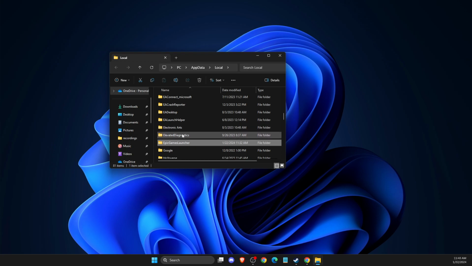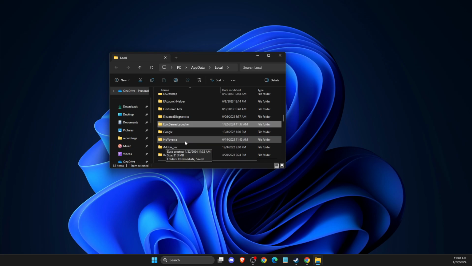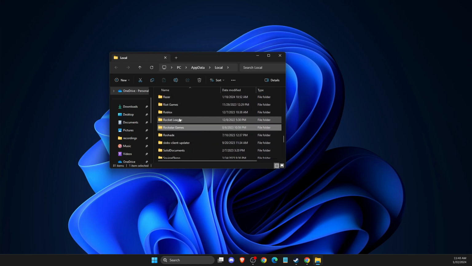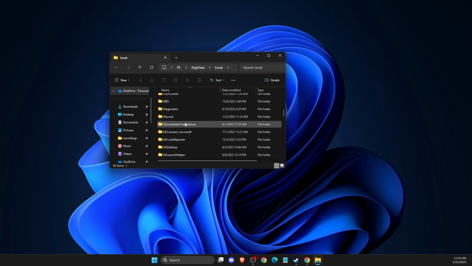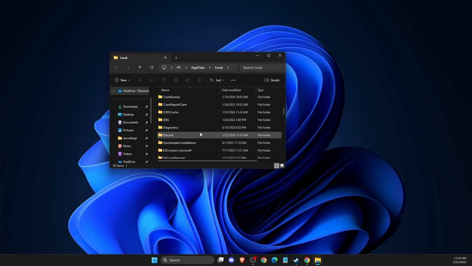So currently I just deleted the cache files of the Epic Games folder, so I don't see it on the list. But if you haven't recently deleted cache files, it should be the Epic Games folder, the Epic Games Launcher folder, and then the particular game. So let's say Rocket League again is not working for me. What you need to do here is delete the cache file folders. Don't worry about that. It's just cache files. It won't affect your performance, your game, or any of your stuff.